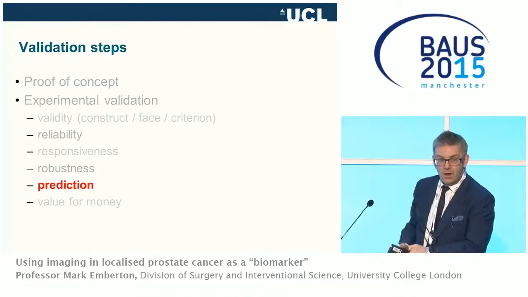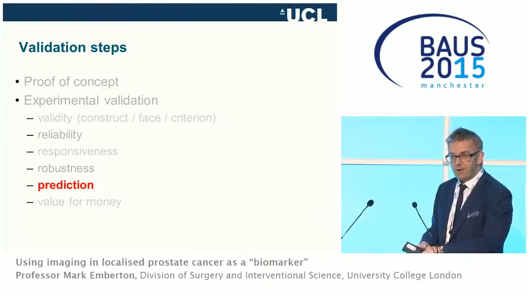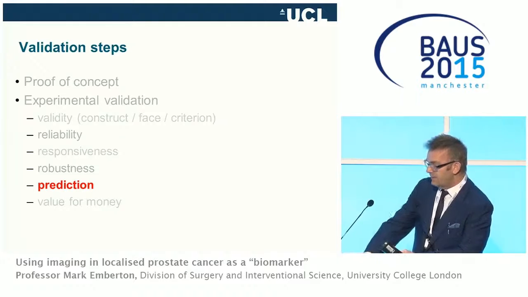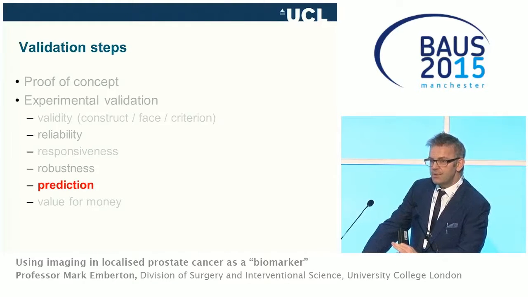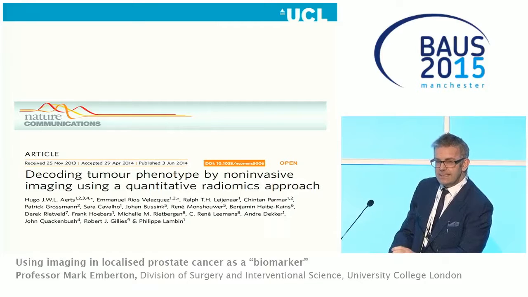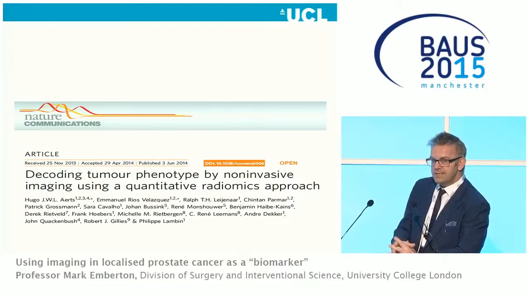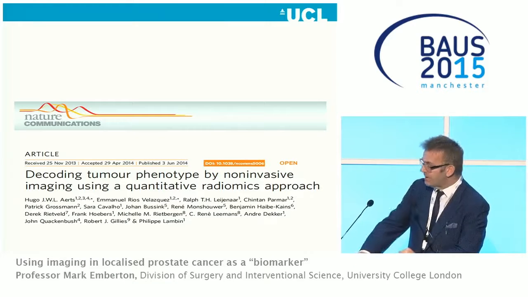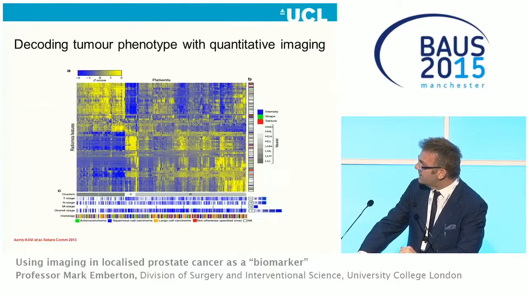Prediction is hard. I think it's early days yet. MRI hasn't been around long enough. Just to give you some insight into where this might be going, there's been quite a lot of work using CT scan and quantitative analysis of CT scans to try and predict the future of lung cancers. This is work done in Nijmegen.